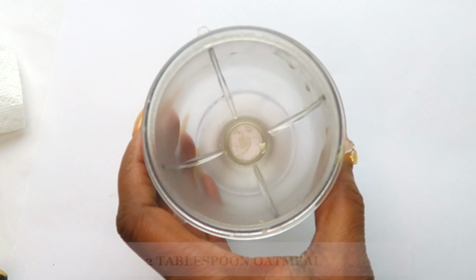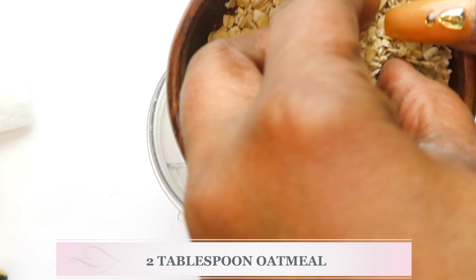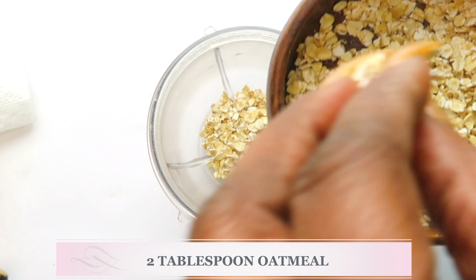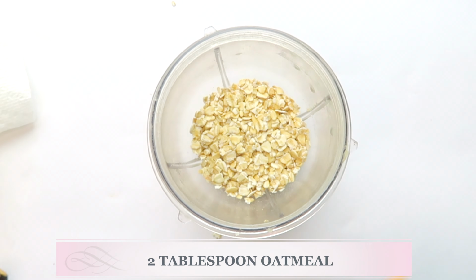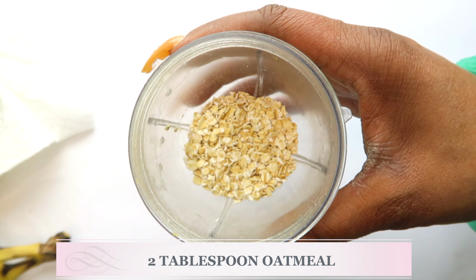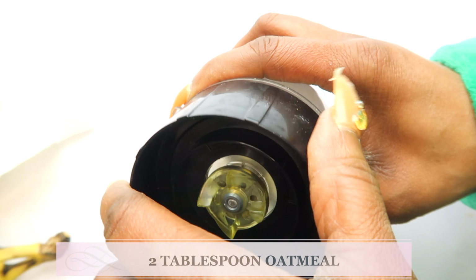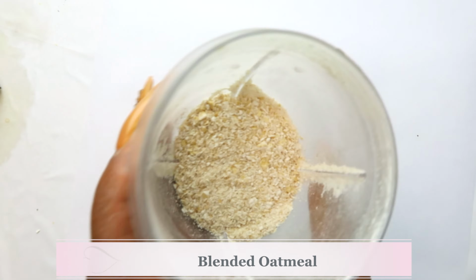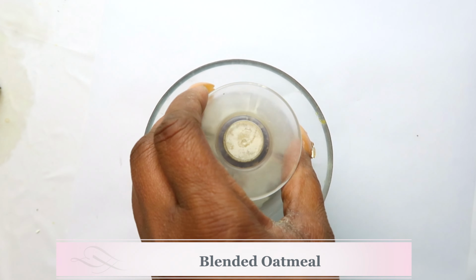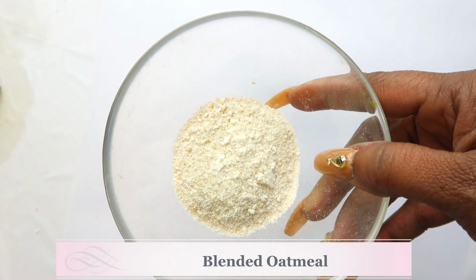Now the first thing I'm going to do is prep the oatmeal, and we're going to blend the oatmeal. So I'm going to be using about, let's say, 2 tablespoons of the oatmeal, and I'm going to be blending this to a powder. You need a small blender or a grinder for this recipe. Now once this is blended, take a look. Let's pour this in a small bowl, and we're going to put it aside.